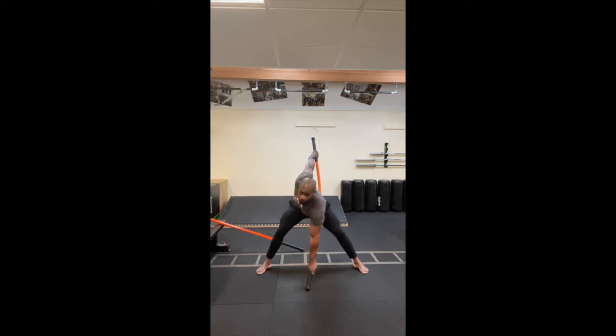I'm going to ease off, come back to center. Now I'm going to rotate the left end down, place it down, pull apart. Excellent, ease off. Back to center. Let's try to rotate a little further across. Bring the right end of the stick down. Try to get a little further across. Pull apart. We're not shifting side to side here. Ease off. Back to center.